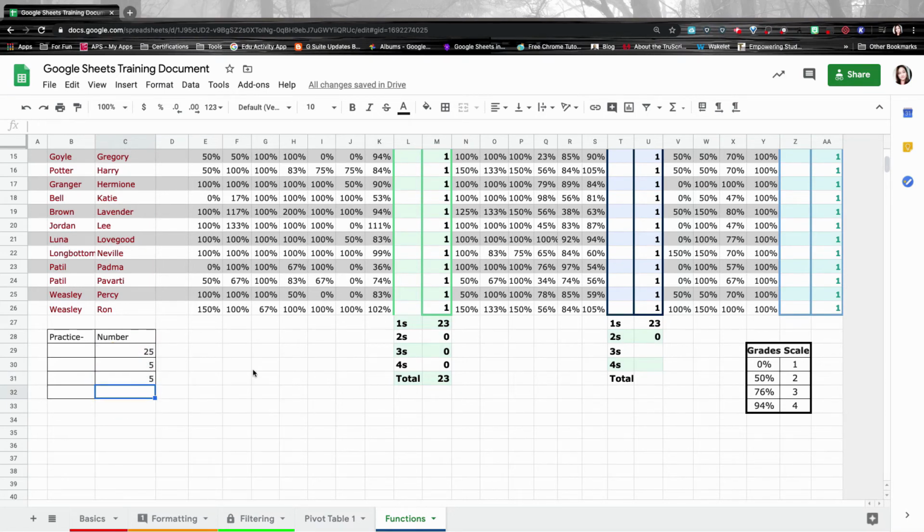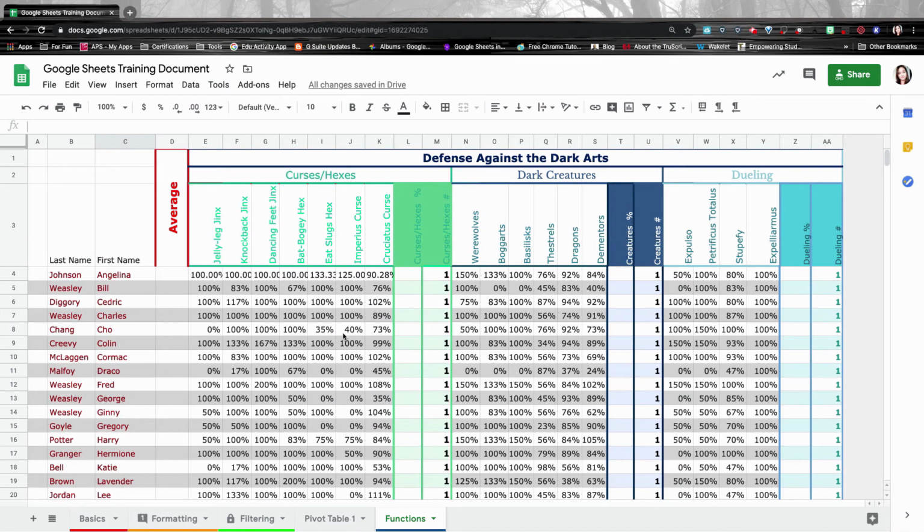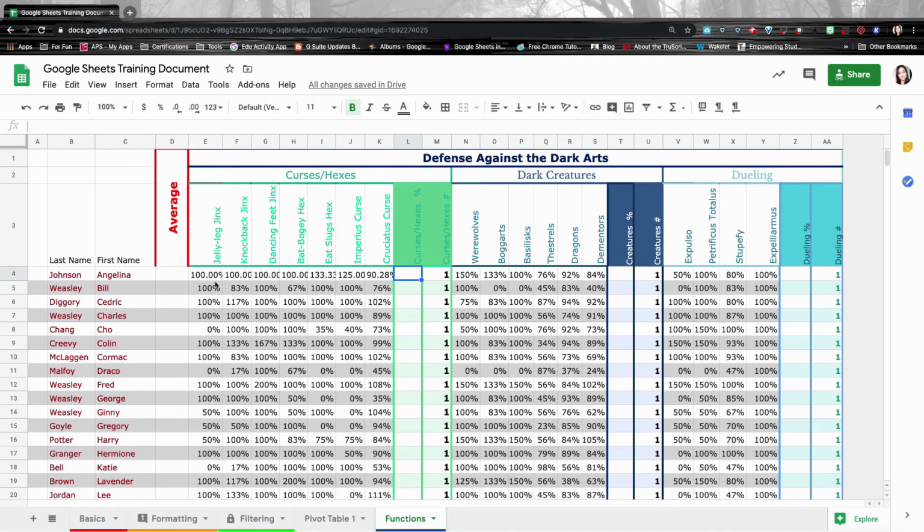Now that we've learned the difference between a function and a formula, let's scroll up to the top of this Google Sheet and look at some practical ways that we can use this. Now, the first thing we're going to do is figure out an average for these percentage grades right here in our Google Sheet. One of the things we haven't talked about is formatting the information in each cell so that it's all the same. In this case, you see that this cell reference right here has 2 decimal points while this reference only has 1 decimal point.